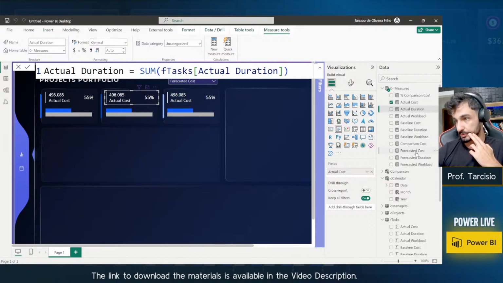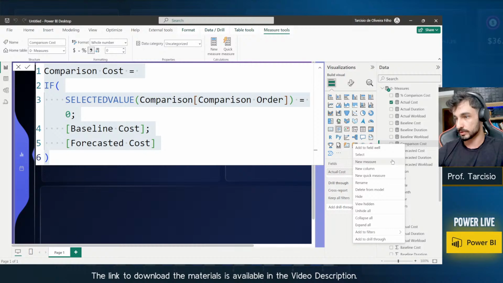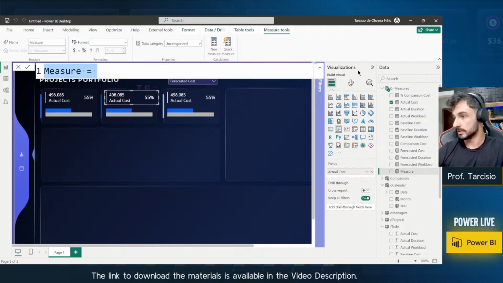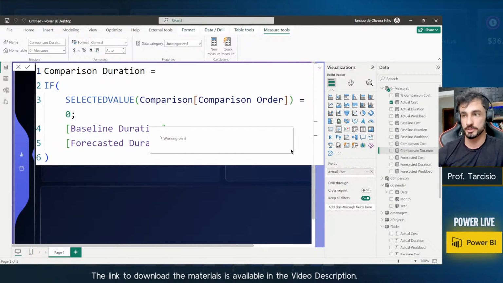Now I can create the comparison for the workload and the comparison for the duration. Yeah. So once again, I select one of these words and Control Shift L, duration, and the measure is done.